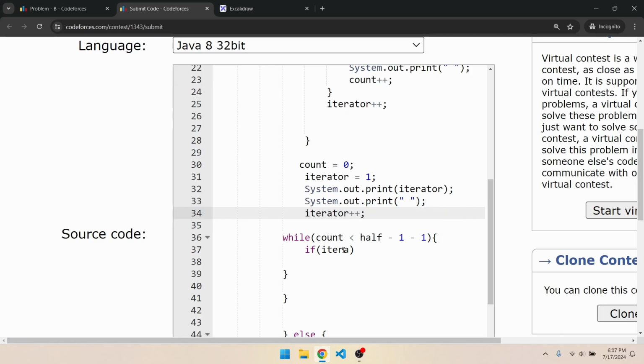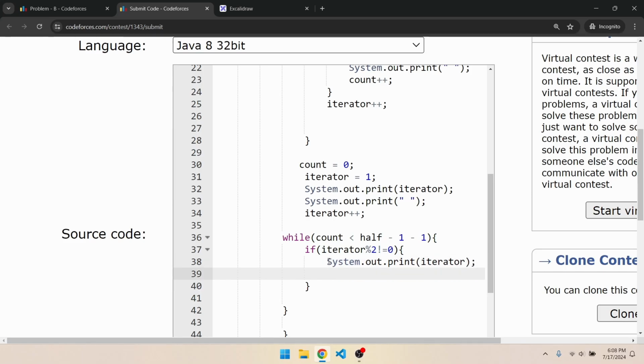And now if iterator modulo 2 is not equal to 0, which in simple words means if the iterator is odd, only then we will say System.out.print iterator.